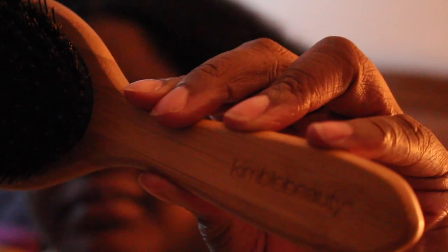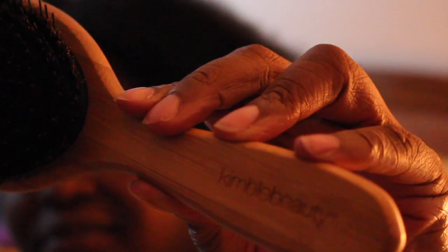I will be using clips to separate my hair, and you see me just separating my hair into sections right here. And then I'm just twisting each section up and putting it into the clips.